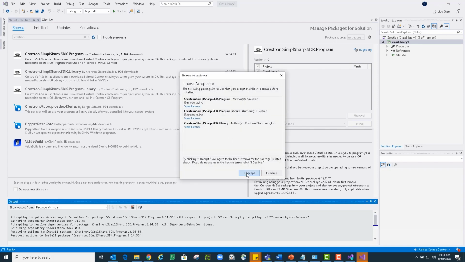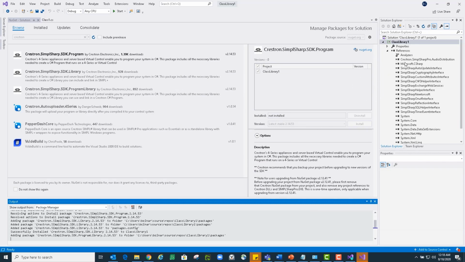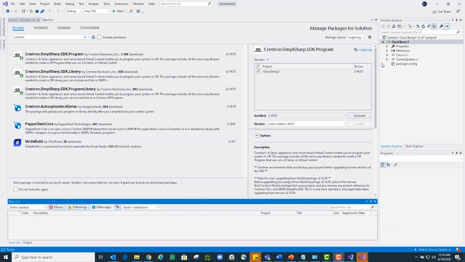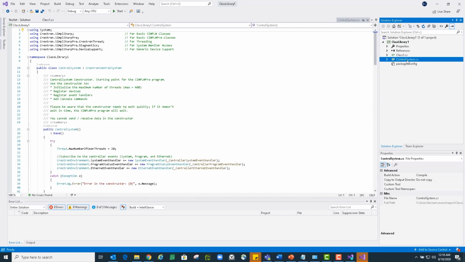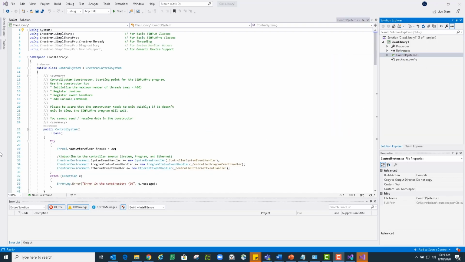If you are successful with the installation process, please select License Acceptance and select the I Accept option, and all of your NuGet packages should be installed for your project. Note, all the way to the right, you can see the version number. This is exactly like the Crestron device database. This should now generate the ControlSystem.cs, and then you can delete the Class1.cs. Since ControlSystem.cs was generated, you no longer need Class1.cs for your project. The code is added to ControlSystem.cs.